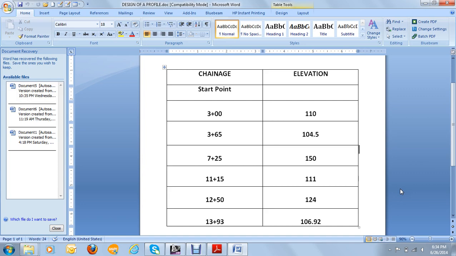I will use a drawing that is already drawn, which corresponds to these points. So I will just need you to copy these points, so that when we start, we'll have them when we have to use them. I have the chainage and the elevation. Somewhere I've written just a start point, just the way it is. Then I will tell you why I've written it the way it is.